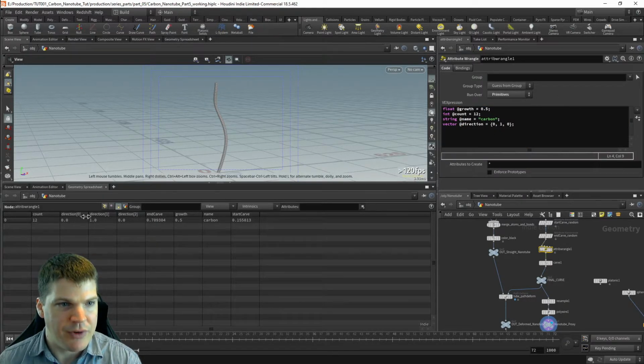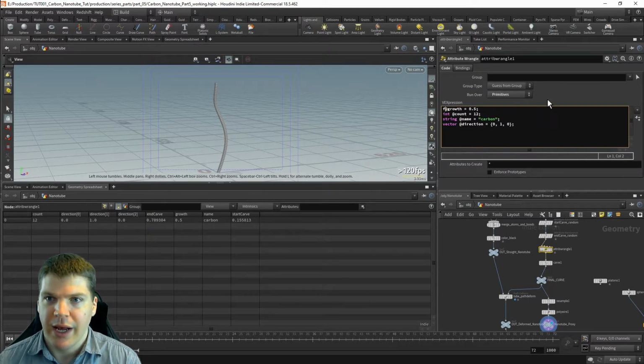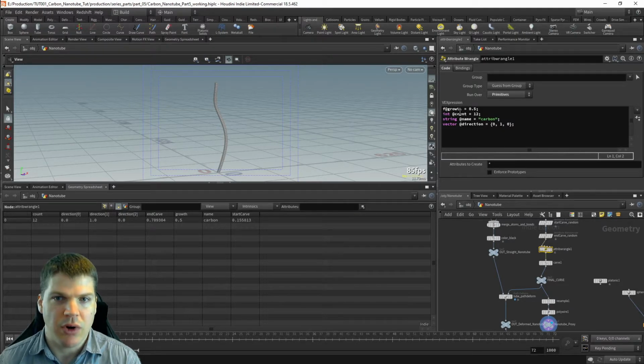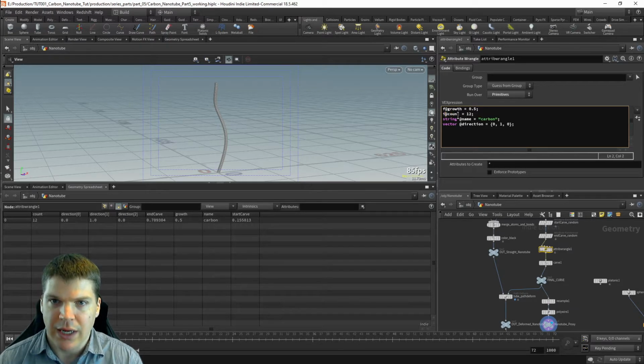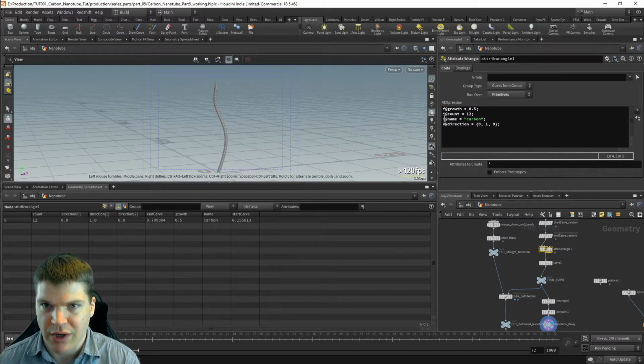And now we can see we have direction, 3 parts to that. Then we've got count, name. And one more thing, when people are creating attributes, there's a shorter convention that people typically use, which is just that first letter of the type and no space between them. So f at growth means a float attribute that's called growth. We do I for an integer, S for a string, V for a vector, and those are all valid, and that hasn't changed our values at all.